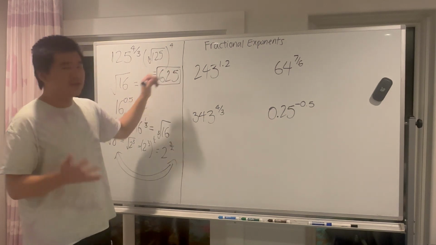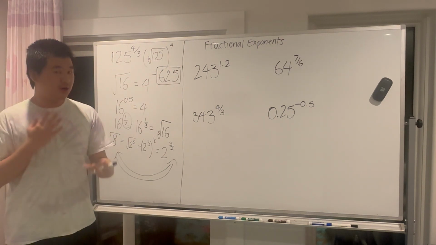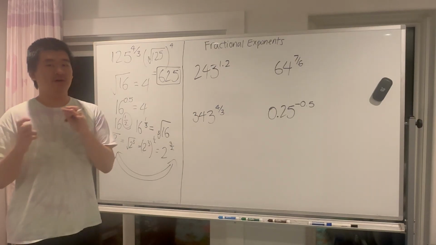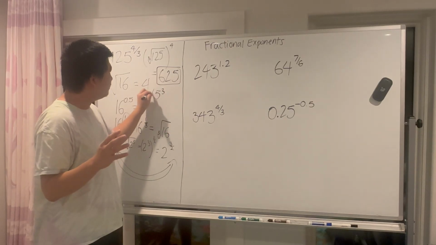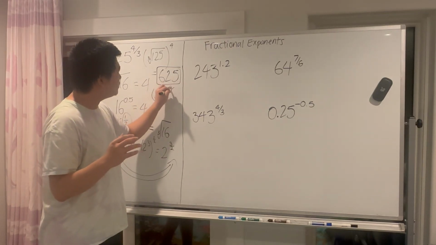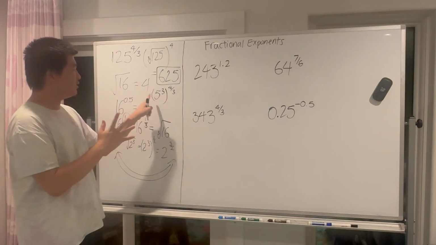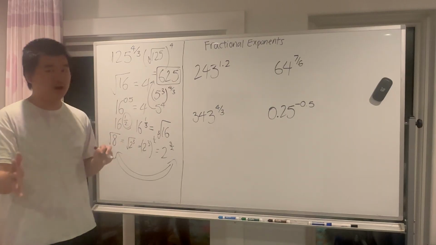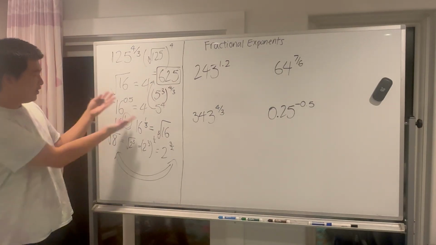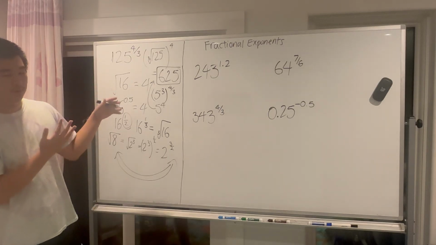And here's another slightly different way of thinking about it. If we recognize 125 right off the bat, which hopefully you should, as 5 to the power of 3, then this would be 5 to the power of 3 to the power of 4/3. And remember once again that we can multiply our exponents, 3 times 4/3, which also just gives us 5 to the power of 4, which is 625. So all roads lead to Rome. Everything leads to the same answer in math. But this is how a fractional exponent would work.